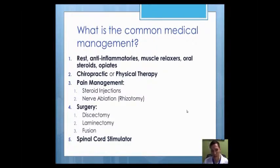And then if that doesn't work, you're typically referred for surgeries, which are very invasive, and we can't go back once we perform those. And if after all of these interventions you don't get the results and you're still having pain, then the last resort is a spinal cord stimulator, which is something they implant into the spine to help with pain. Those can be good, they can be bad. You just don't really want to get there if there's any way possible to avoid it.